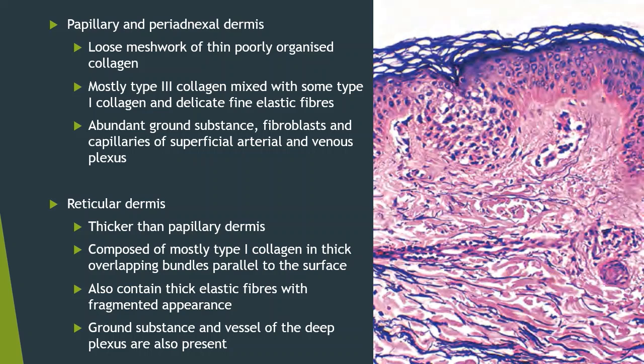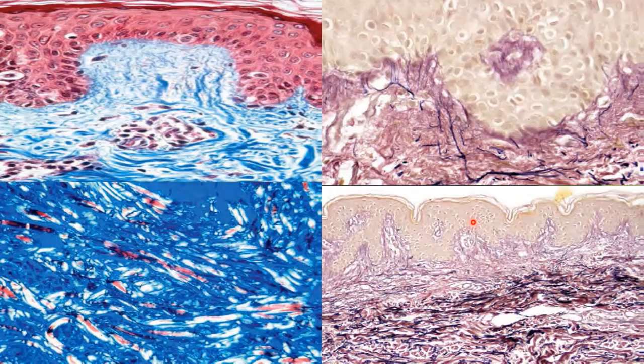If you look at the pictures of the papillary dermis in the mesenchymal stain, there is a loose connective tissue component in the papillary dermis with some haphazard orientation of the collagens, in contrast to the thick collagen bundles in the reticular dermis, which also show birefringence. And if you do an elastic stain, the papillary dermis shows thin elastic fibers which are haphazardly oriented, and the reticular dermis shows thick elastic fibers which are horizontal to the skin surface, and they are fragmented.